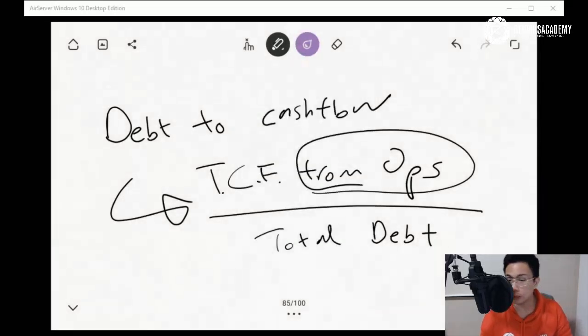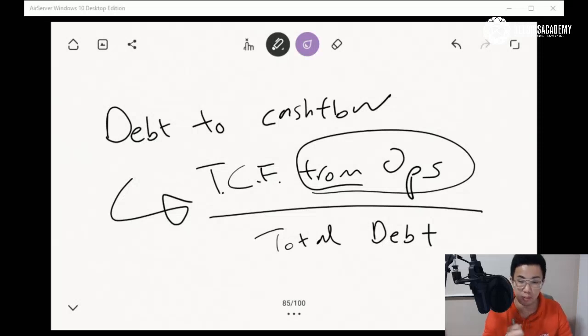From operations basically refers to every single penny that is required to run the company, produce the product, do the R&D of the company, the marketing. Basically every single dollar spent by the company is considered operations expenses. Even if that money is spent to acquire a customer, for marketing, on sponsorships, or on charity, it all is considered operations. Of course, if it's charity, in terms of tax, it will play a part.